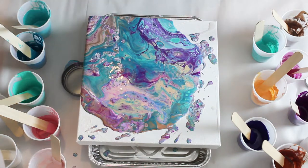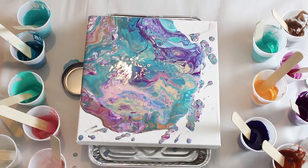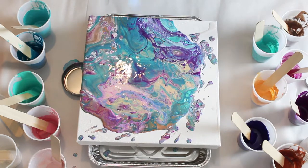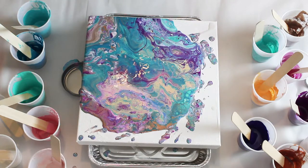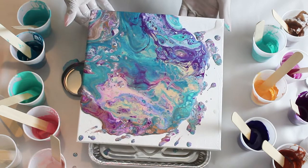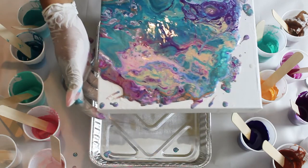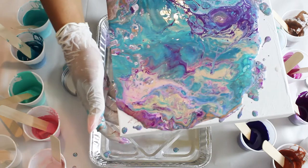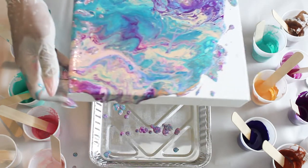Alright, so let me get the blowtorch. Ready to blow up stuff, you know what I'm saying? Let's see. Okay, hold on, this is too high. That's too loud. That is pretty. So let's go ahead and tilt this a little bit. That blue and teal is very overpowering. Let me get over here. Okay, calm down. I don't even want to try to tilt it all the way to that side.